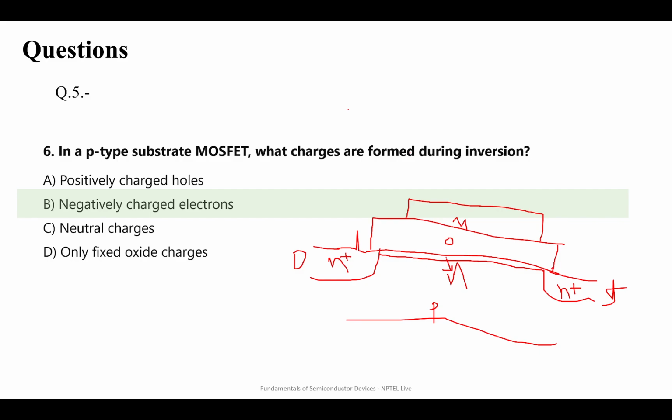So this is my on state now. This channel that is formed is causing my conduction. That is called on state. This is a very thin channel because it's only at the interface. Last week you read about MOS capacitors and how small the depletion width is. The thickness of this channel will be the depletion width of the MOS capacitor.